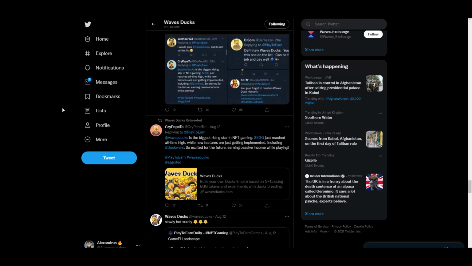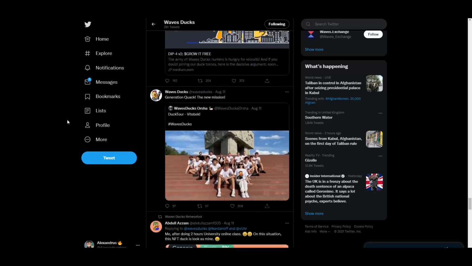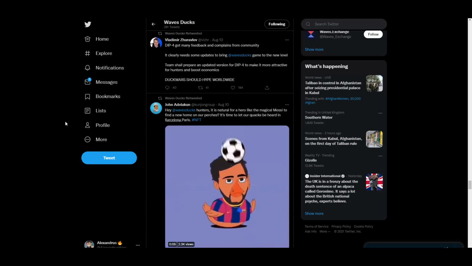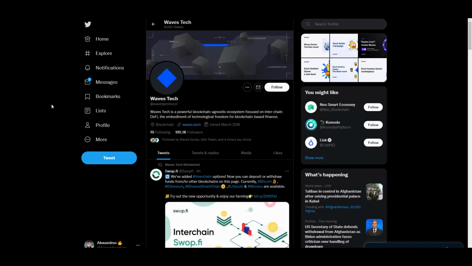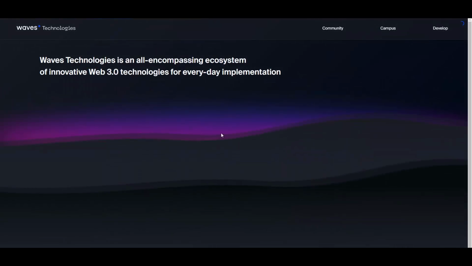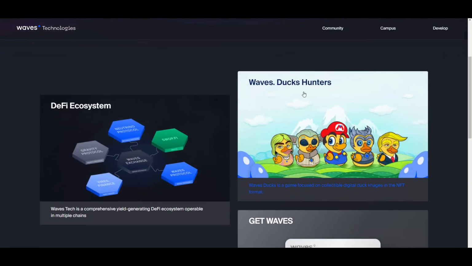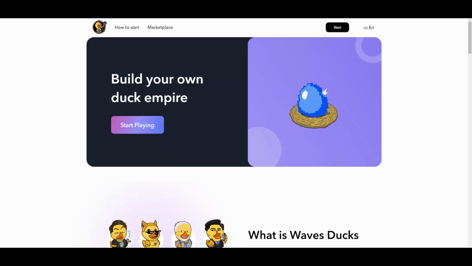And basically, if you actually go to the waves.tech website, you can also see that the game is fully listed on this as well. So again, they are fully legitimate. The other way to check it is going to the Waves protocol Twitter, as you can see, and they are retweeting the Wavesducks stuff. Also, if you go to the waves.tech website, you can check out that they have this game listed here, Wavesduck Hunters, as you can see. So this is basically it, okay?